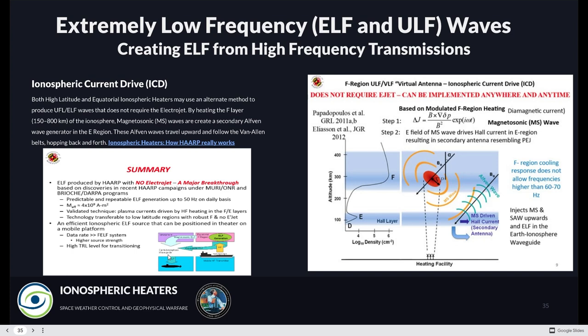If you're, say, inside a brick building, you're not going to hear the tweeter from the car going by. You're going to hear the bass. And the same is true of extremely low frequency waves versus high frequency waves. The high frequency waves you may not be able to pick up underwater, whereas the extremely low frequency waves, and we're talking about waves from ultra low frequency of 0.005 hertz, anywhere up into the 60, 80, maybe 120 hertz region.